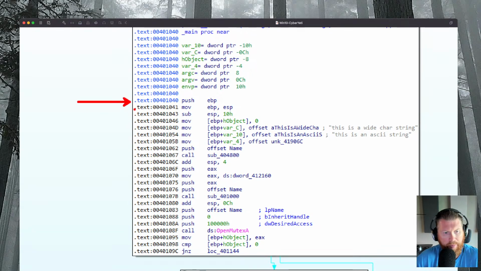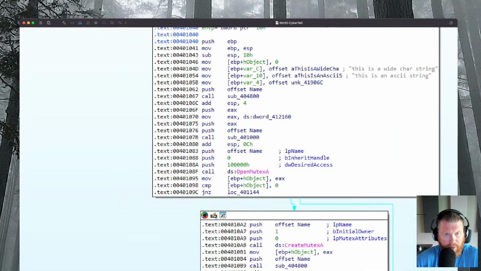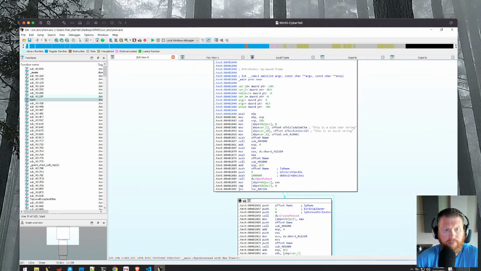So not only is that the beginning of this basic block, we're in the graph view in IDA, so it makes it easy to identify these basic blocks. It's just a block. Essentially, they end with a conditional logic or a flow to another location. But this also is the beginning of the function. So it's at this point that the rule and the scope are identifying the location in the original binary. So we know with the first rule, it's the basic block. That makes sense because there's the call to open mutex. Whereas in the second rule, it's the function. So the logic might be due to the two APIs here. We'd have to check the logic in order to be sure.